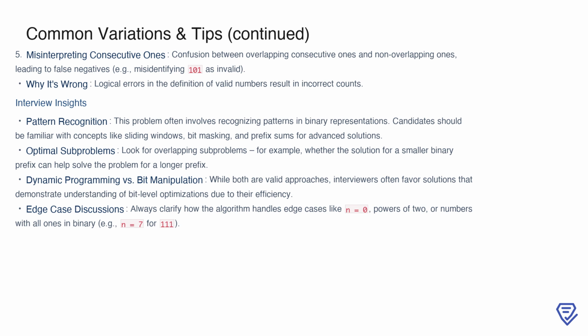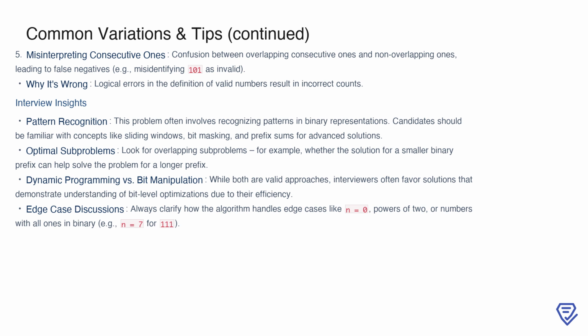Now, from an interview perspective, this problem provides a great opportunity to showcase pattern recognition skills. Understanding binary patterns, using techniques like sliding windows, bit masking, or even prefix sums, can lead to more advanced solutions. It's also important to identify optimal subproblems. Consider whether solving for smaller binary prefixes helps in solving for longer prefixes. Dynamic programming and bit manipulation are both valuable approaches here.